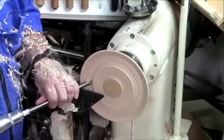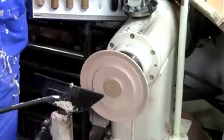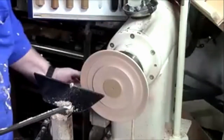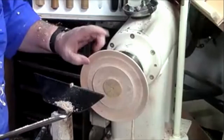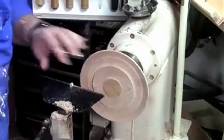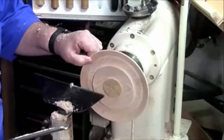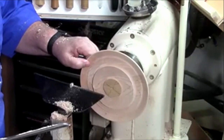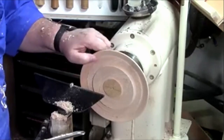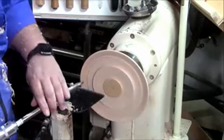Now, why do I do an inch at a time? Some of you guys know, but as you thin this out, wood starts to move. And if you just start running through and you try to thin it all the way out, this out here will start to move. That's when you'll get your catches, you'll get your bowls and your platters blowing up on you. It just gets to where it's not pretty at that point.